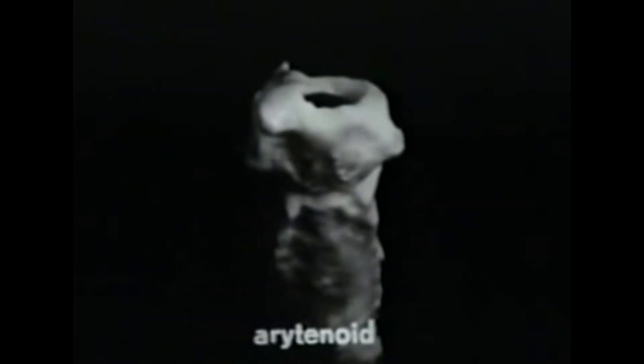Here is the rocking movement. There is also a gliding movement along the slope of the oval-shaped top of the cricoid. Arytenoids come in pairs, so let us have the right one also in place. Now the two arytenoid cartilages are perched with the vocal processes pointing toward the front and their muscular processes fitting the convex facets on the curving upper edge of the cricoid plate. Ligaments hold them loosely and flexibly.